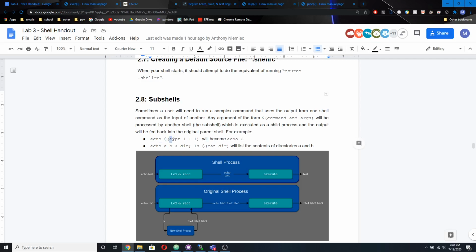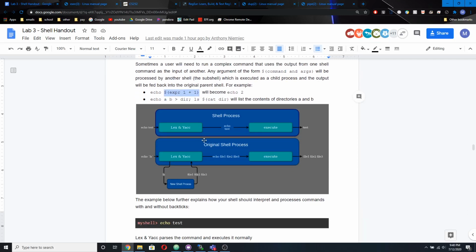In this case, we might want to use the expr command to do some addition, and then whatever that output is, replace this entire block with it so echo can finally output 2. And the way we're going to do that is fairly straightforward.